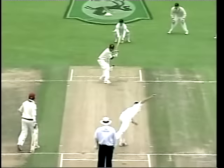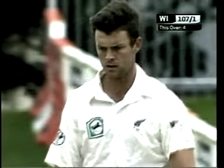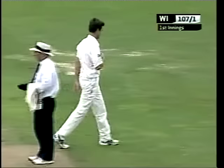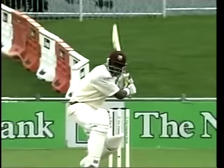That certainly was almost a gift. Here it is. Gone through the offside for four. There was a shot of catch. It was somewhat aerial, but struck well enough to get him a boundary. Well, he's played the shot out of instinct, I think, and a bit of frustration. He finally sees one that he can latch onto, he thinks, but he may have had just a mental block because he forgot that Hamish Marshall was stationed out there for just that. The good thing was he got it 10 yards in front of square instead of dead on square.